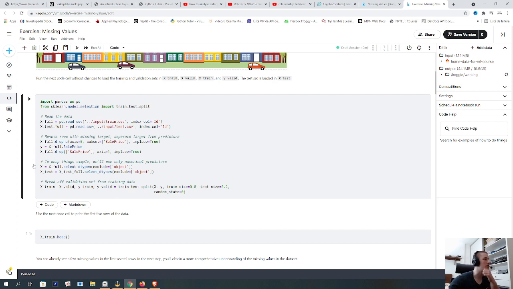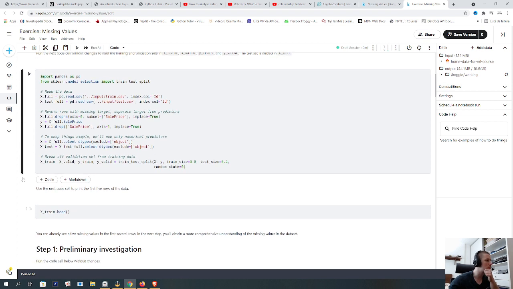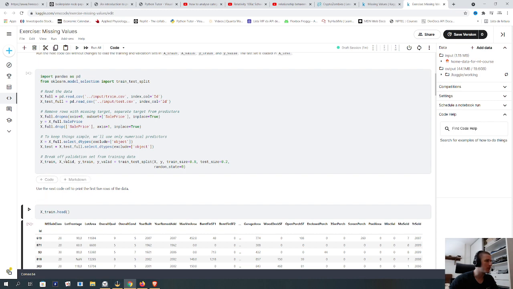Yeah, categorical ones are more difficult. So this selects only the numerical columns. Break off a validation set from the training data.